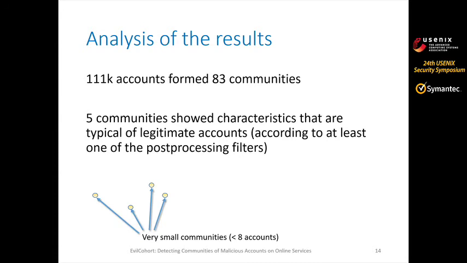And so I'm not going to talk about that. There are details in the paper about why we think that some of them are not false positives, but I don't have time to go into them. But another community was actually huge. It was composed of 5,000 accounts. And so if this was a false positive, it would mean that on this dataset, our system would have a 5% false detection rate, which is not acceptable.